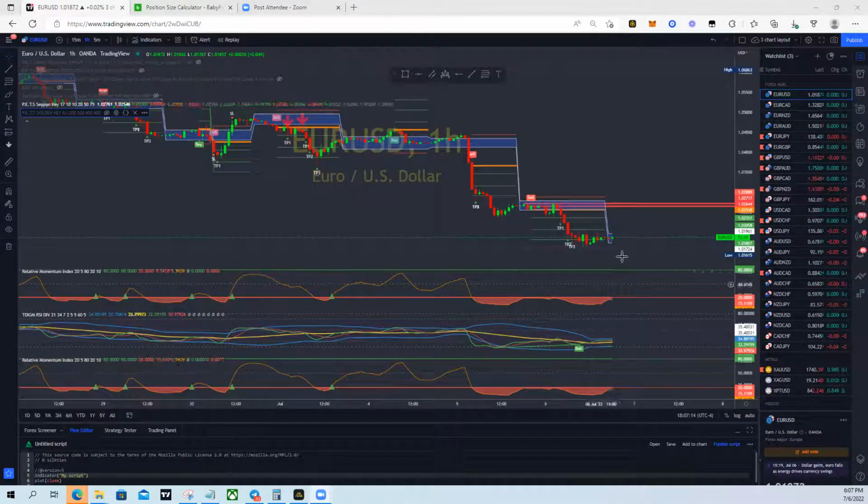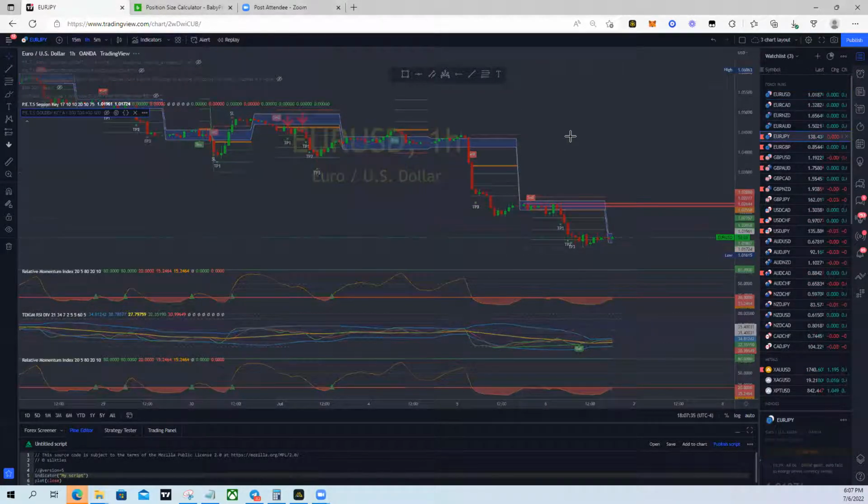Yesterday, we caught some trades based off of the JPY crossovers. It was NZD JPY, GBP JPY, Euro JPY, USD JPY, CAD JPY, all of the JPY crosses. They gave us a setup on the 1 minute chart and gave us at least 10 pips. I believe it went up to 40 pips on the first run. And then as we were closing, let's pull it up real quick. As we were closing, I'll pull up one of them.